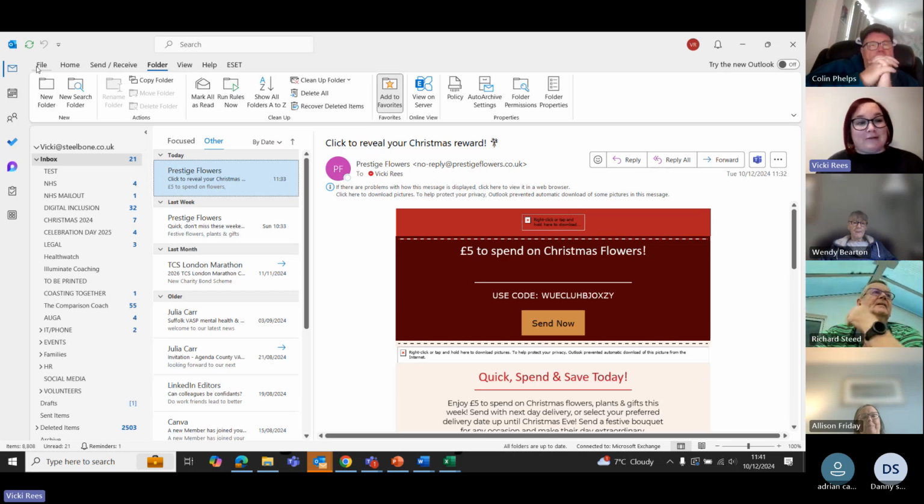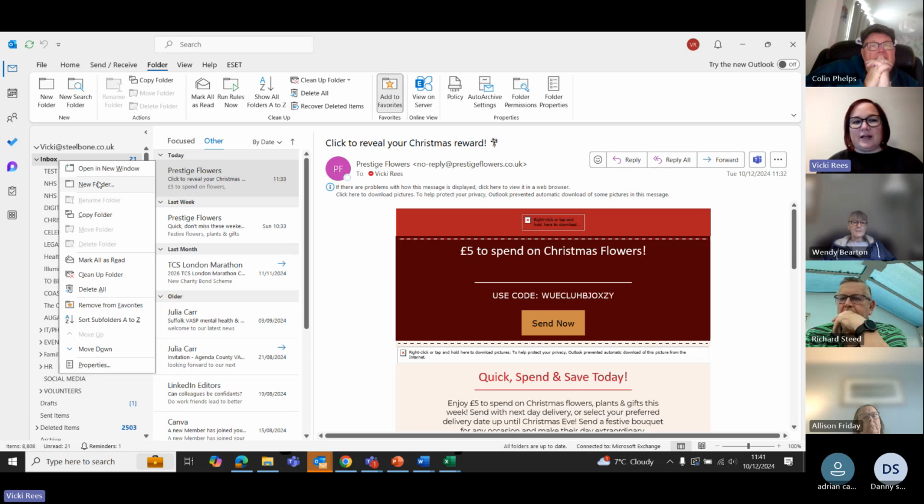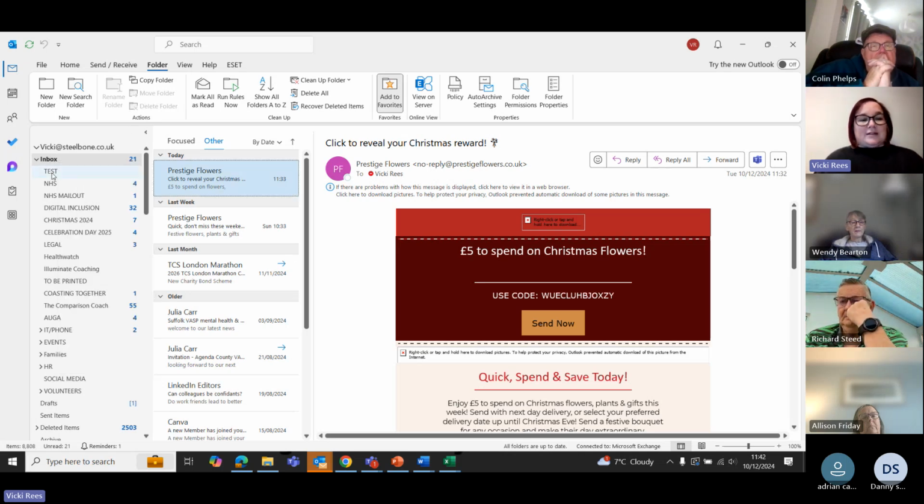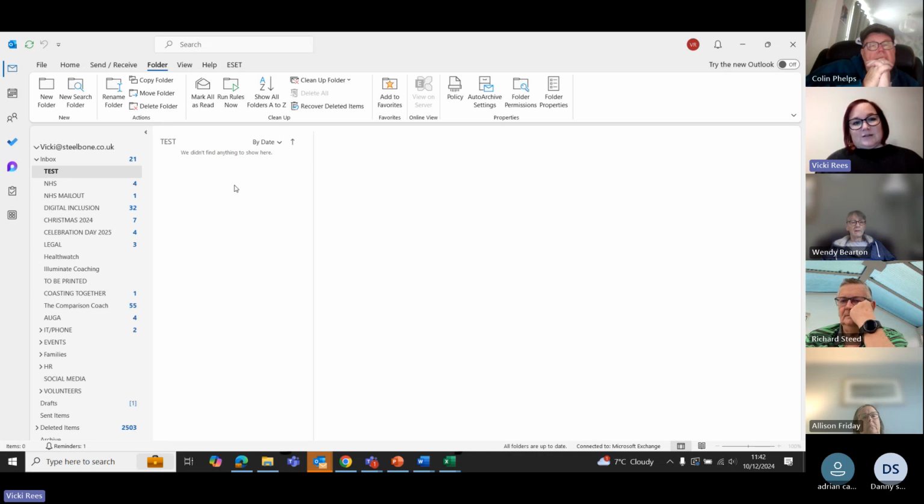So also in Outlook along the top, there's your file, home, send, receive, folder. So you can do it all in there. It's just, I find it quicker to right click on the inbox and add in a new folder. You can copy one. Be careful with your delete everything because you don't want to get rid of everything potentially. Mine's empty as well, obviously, because I haven't put anything in.